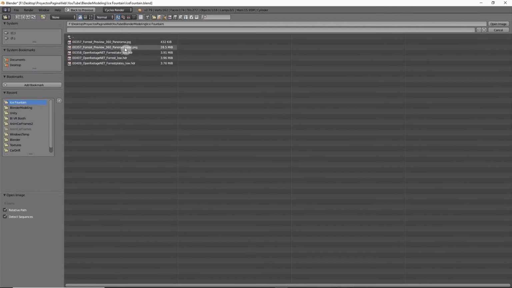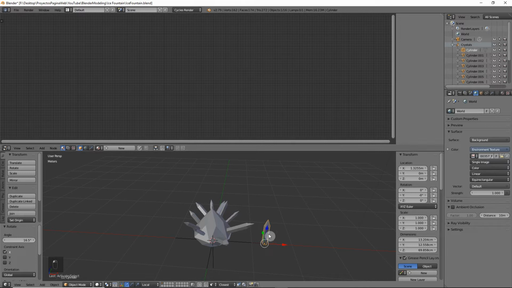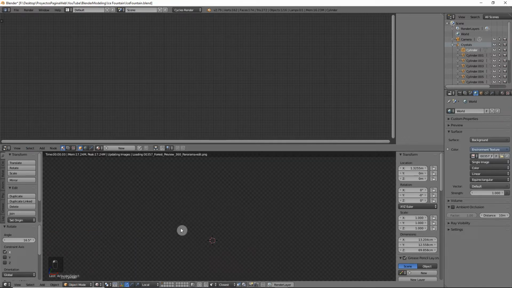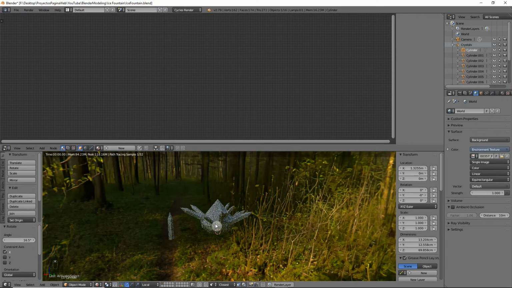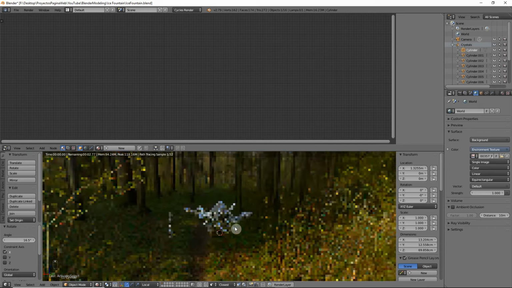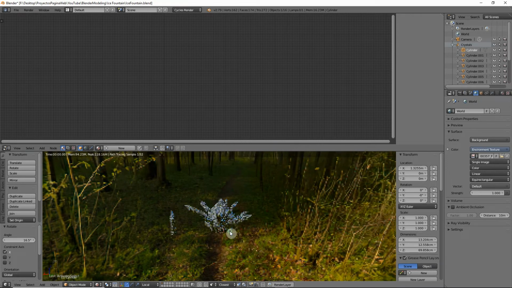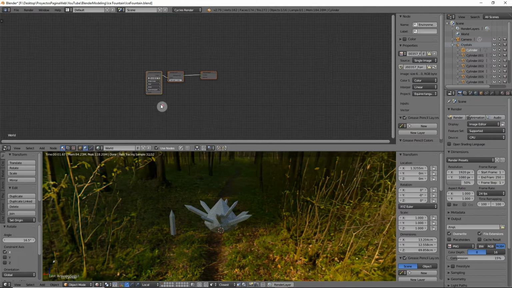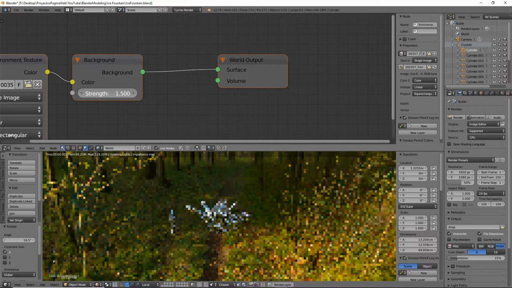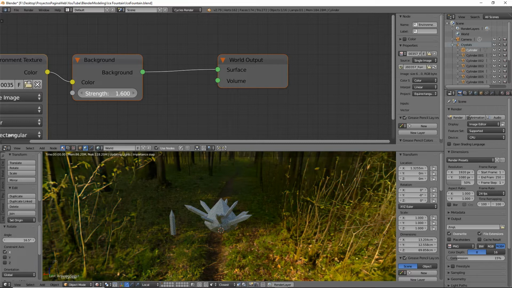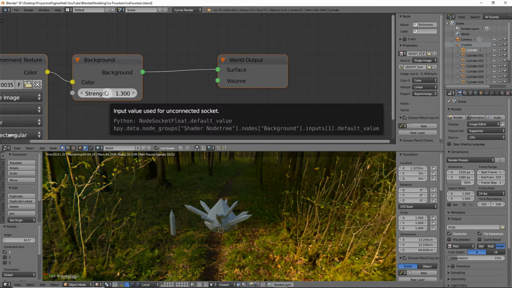I will put the link in the description, but it's just to show you what I'm adding now. Just this kind of forest image, and I will be rendering in this direction somewhere like this. Okay, and world here, there it is. And you can also change the strength if you find it too dark. Maybe let's put it brighter.